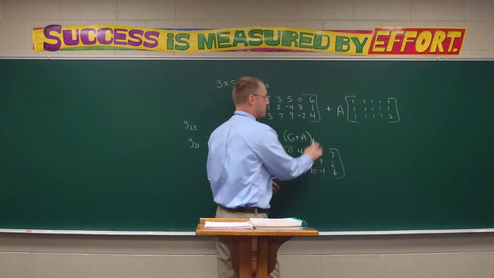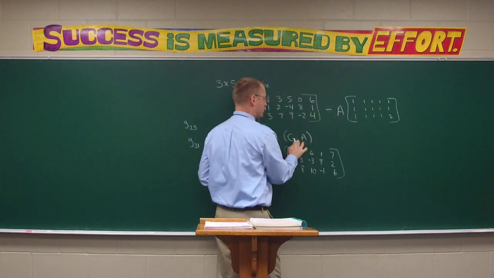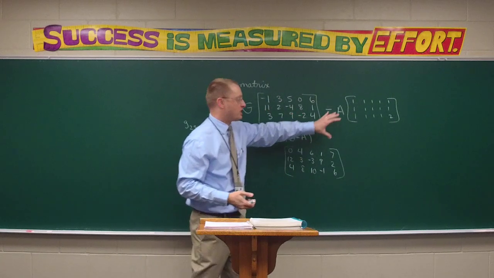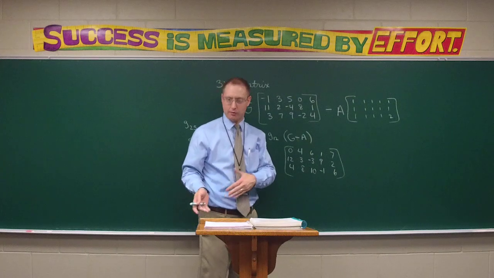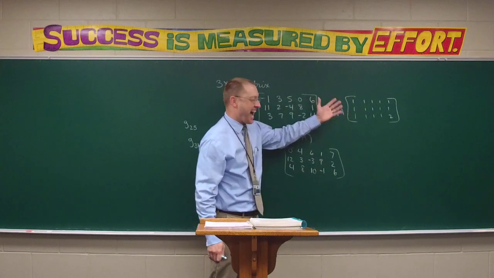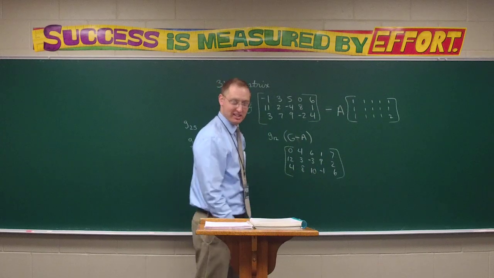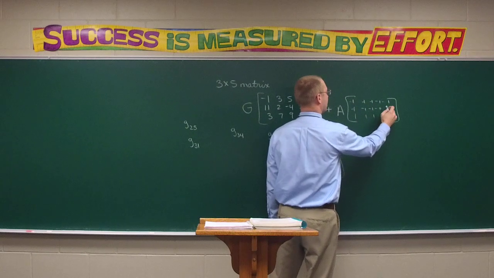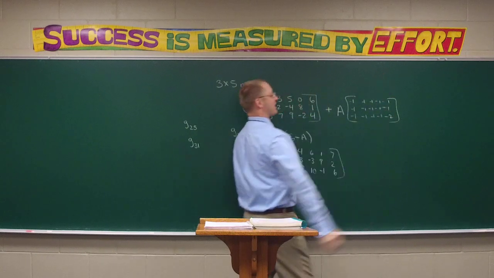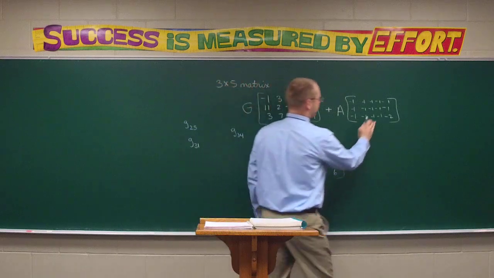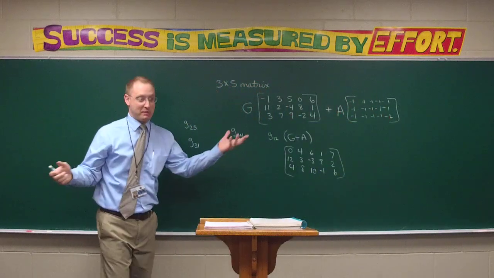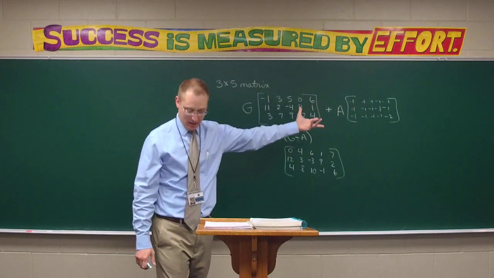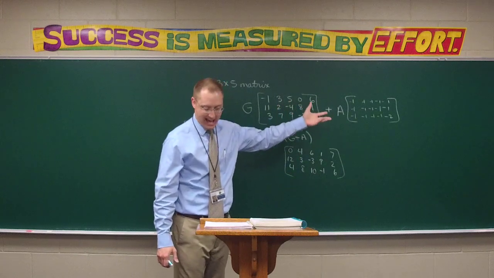What if I wanted to subtract a matrix? Well, in algebra class, we never subtract, we add the inverse. But for a matrix, we refer to the inverse for addition as the additive inverse. How would I make this an additive inverse, Audrey? You put negatives in front of all of them. And that looks like a plus. Now we've added the additive inverse. So anytime you see subtraction, we would simply add the additive inverse.